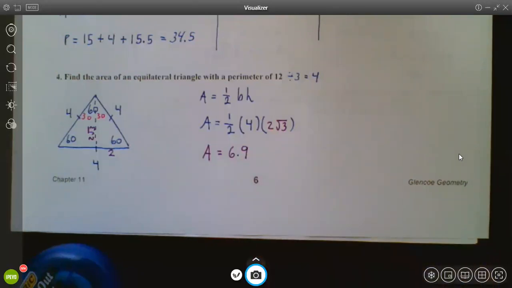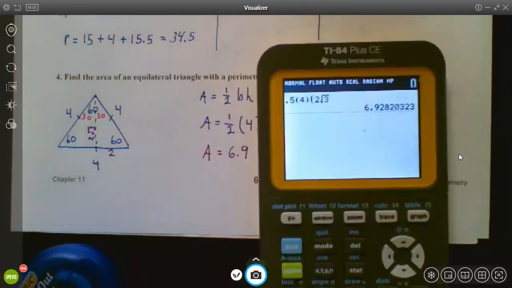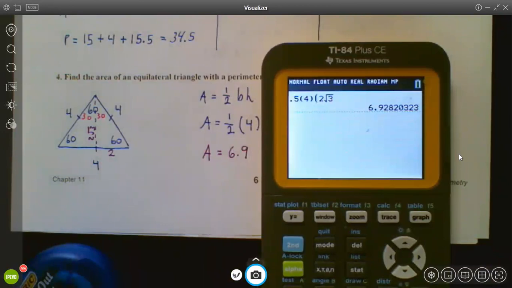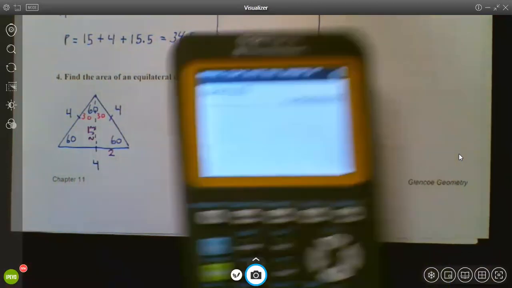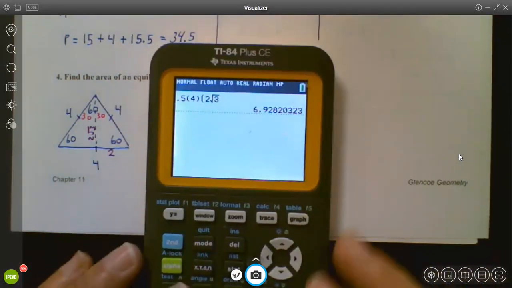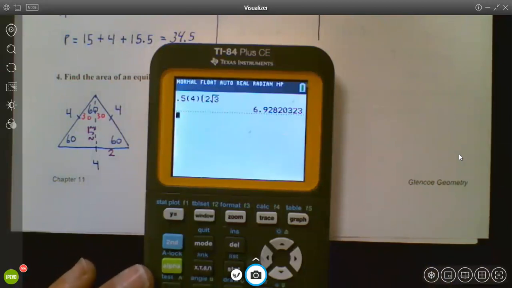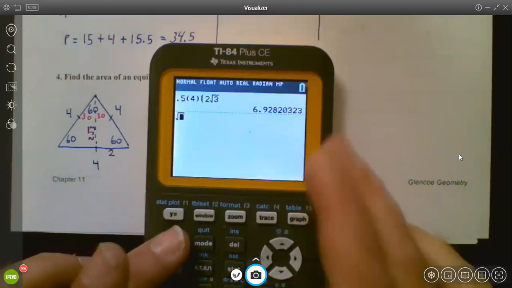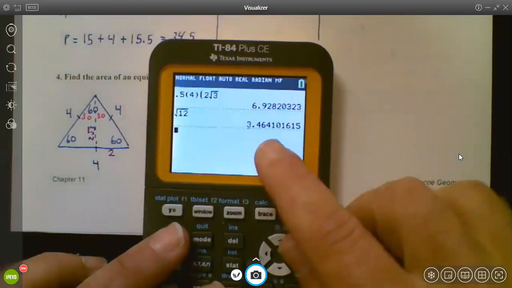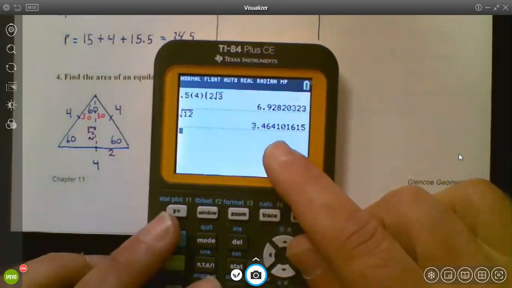I got 7 in the answer. Is that okay? Like exactly? Yeah, because I did the Pythagorean theorem and I rounded it to 3.5. So I'm glad you said that. That's why I don't round in the middle of the problem, because it might affect your ending answer. You know what I mean? So if you would have done Pythagorean theorem, here's really what you would have gotten. 4 squared minus 2 squared, so 16 minus 4 is 12, so square root of 12. That's what you would have gotten for your height.